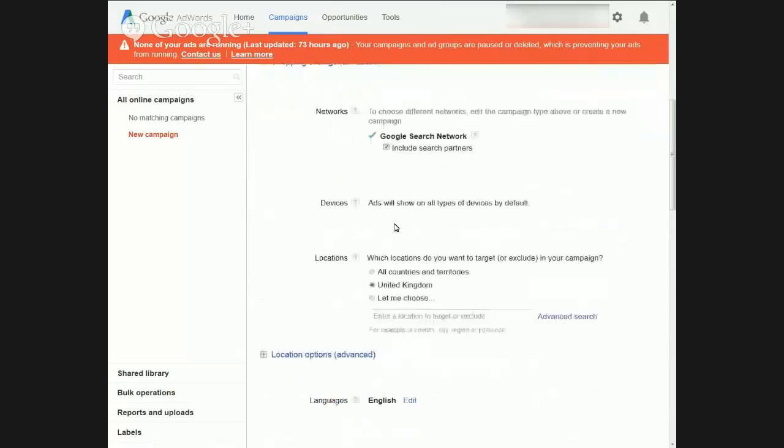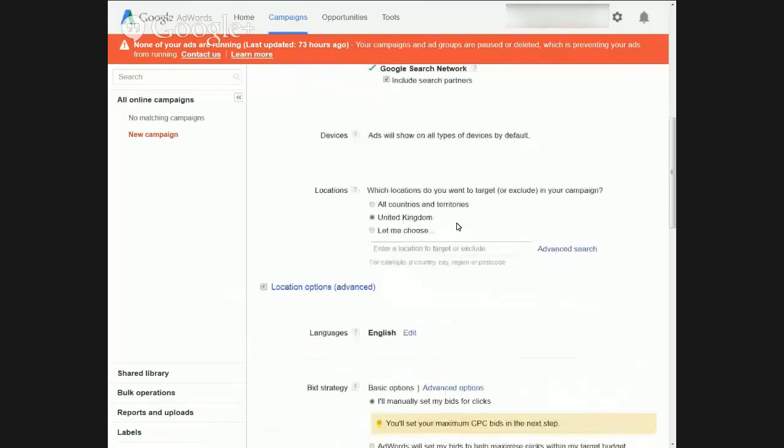Okay, devices. Ads are going to be shown on all devices by default. It used to be that we'd have a separate campaign for mobile devices. That's no longer the case. So the trick there is to make sure that your landing page is compatible with mobile devices. If it isn't, you'd be able to come back in and do a bid adjustment on mobile devices to either pay less or do a minus 100% to not be seen at all. But the main thing there is obviously Google want to encourage everybody to make sure that their landing pages are compatible with all screen sizes.